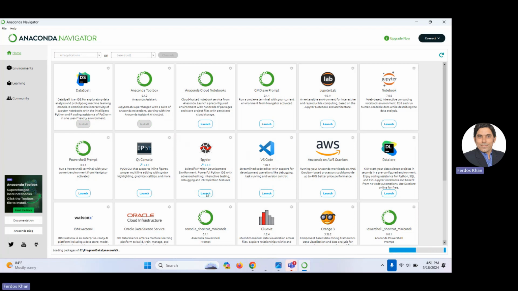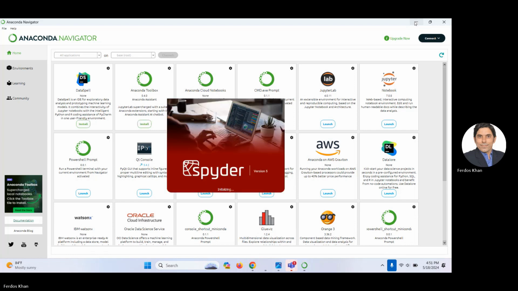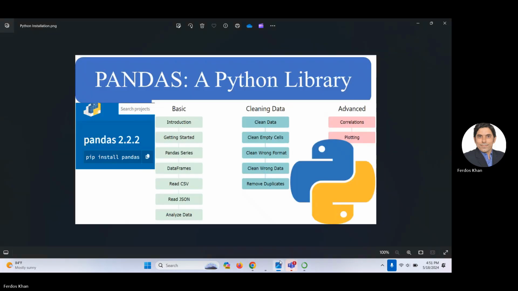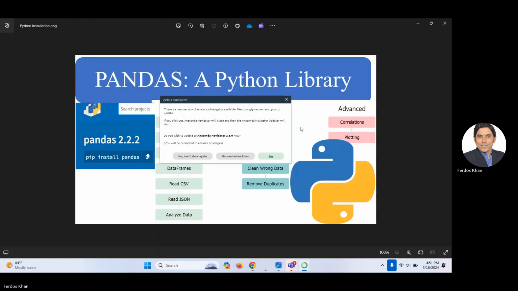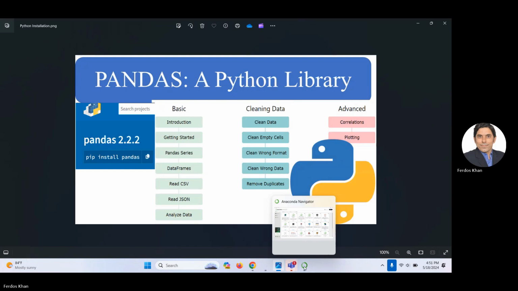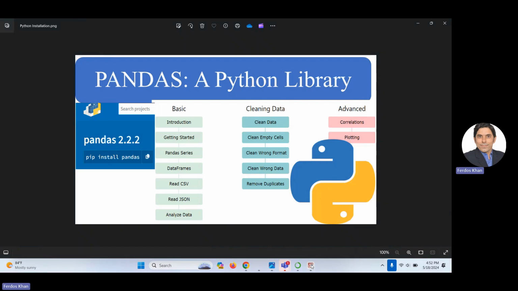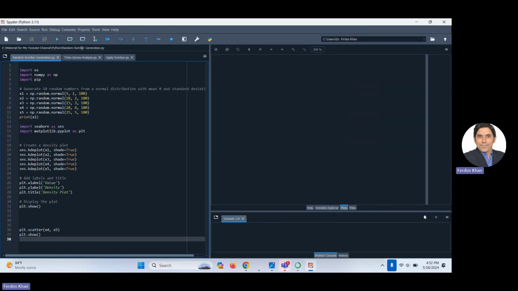So now let's launch Spyder. Okay, so now Spyder is already open. I need to open a new file.